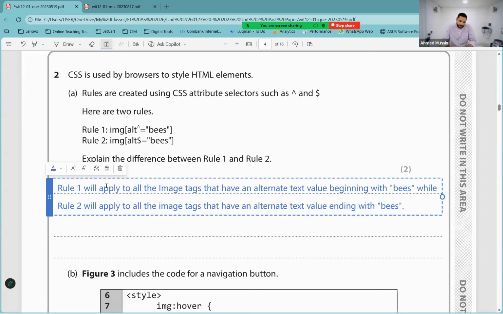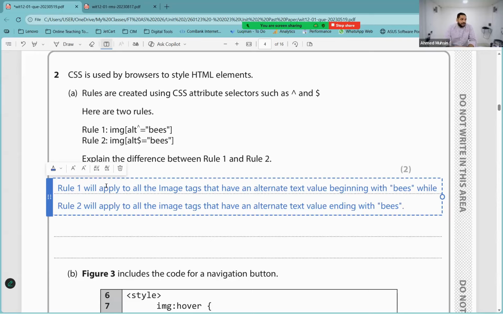Okay? What does alternate text do? Why do we need alternate text? In case the image doesn't load, you can still show some text to the user. You can describe the image in alternate text. Very good. We haven't learned that yet though.